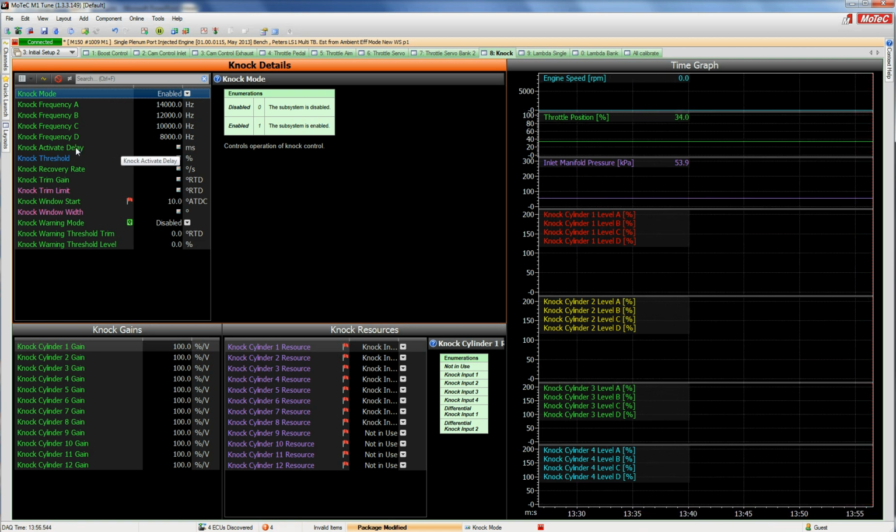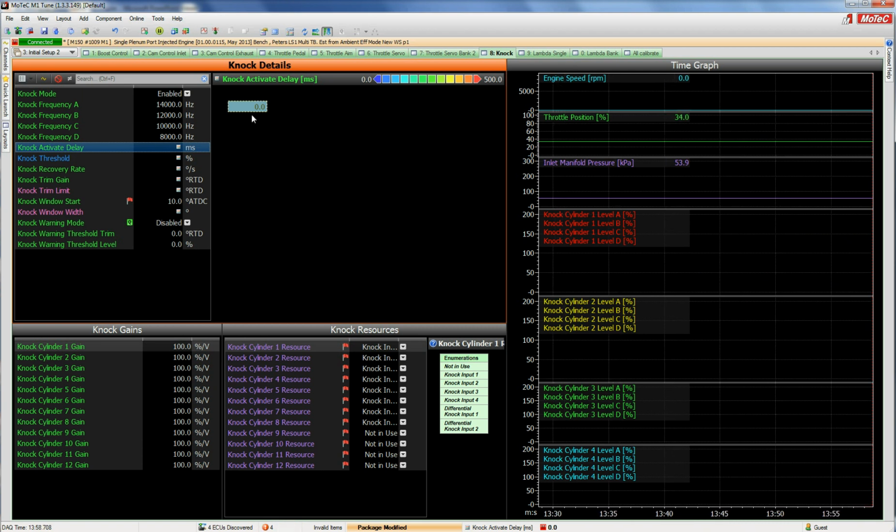Right, just going through the other parameters here. NOC active delay. Alright, so what this means is the amount of time after an ignition cut event that we don't look at the NOC sensor, because often you get stray NOC events happening while you're cutting ignition due to rev limiting, things like that. So we don't necessarily want NOC control to be active at that time, and there may want to be a small delay of say 20, 30, 40 milliseconds afterwards.